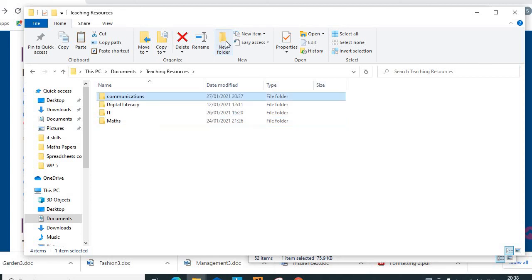I would advise you to make a folder for each of the modules that you're studying and maybe another folder for other stuff like admin, or maybe when you're searching for a job that you put your CVs and things into another folder. So it's up to you how you arrange your folders, but try and keep it logical so that you can always find what you want when you want it.